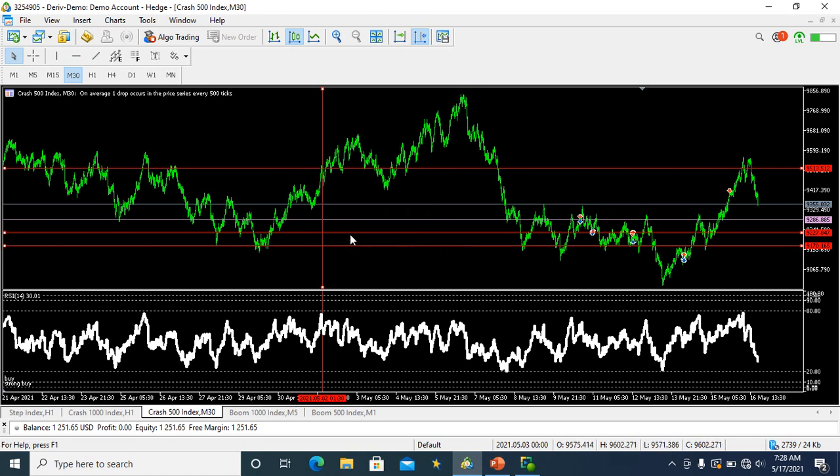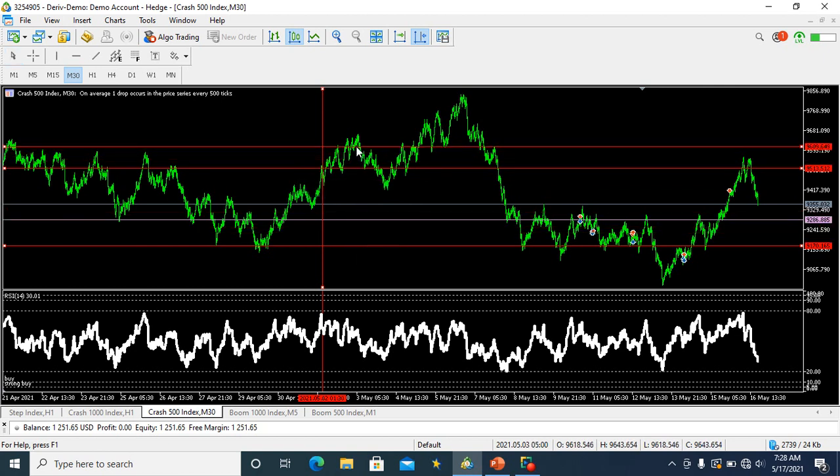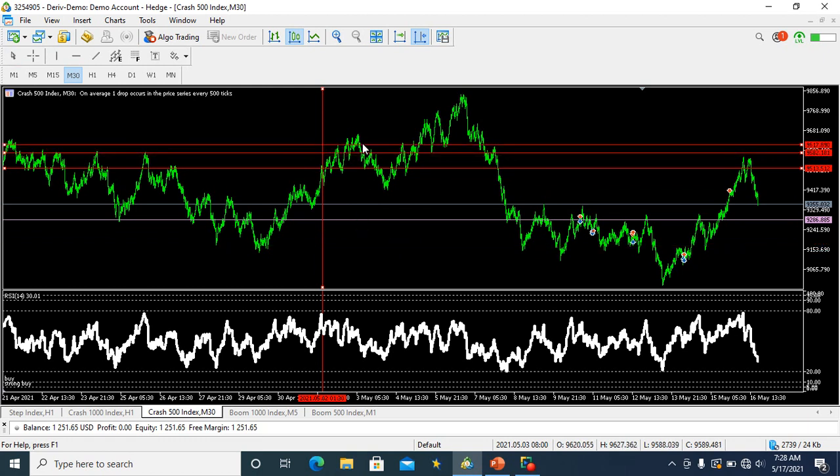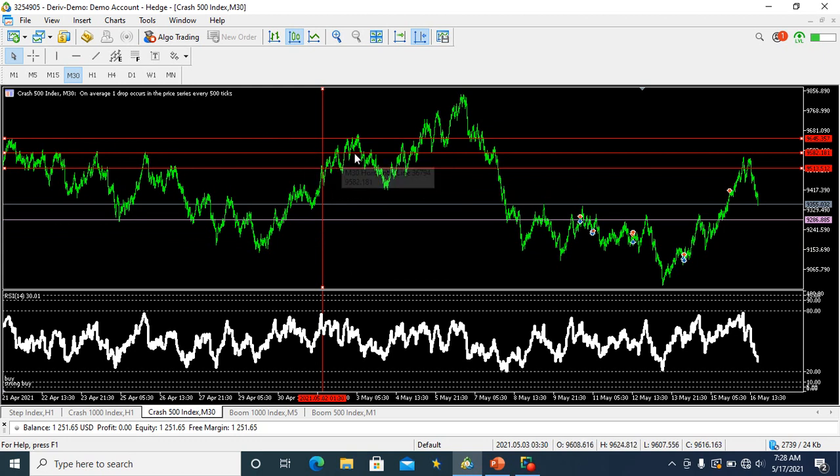So what you're going to do is, when you sell at this point, you will set your sell limit. I advise like 3 to 4 sell limits. When you sell at this point, you first set your sell limit at this point and set another sell limit at this point. What it means is, peradventure this market didn't go down and it goes up, the broker enters another sell for me. That's the description for sell limit.